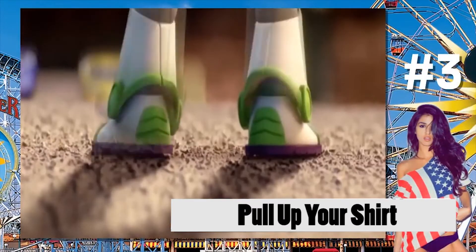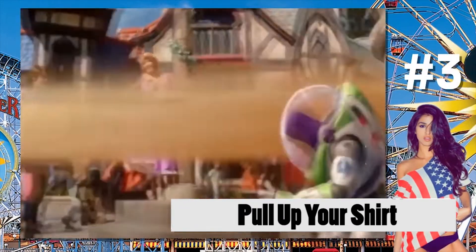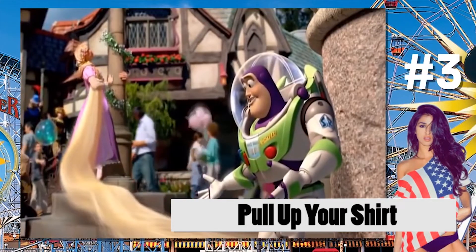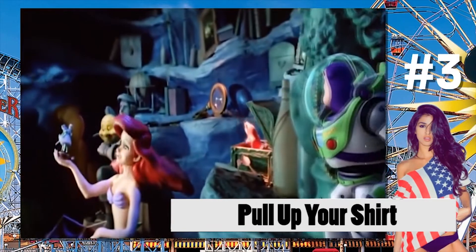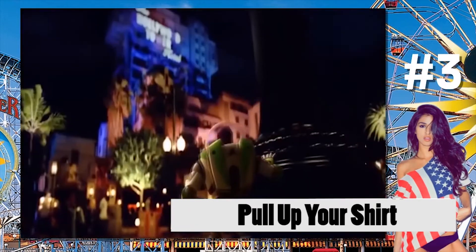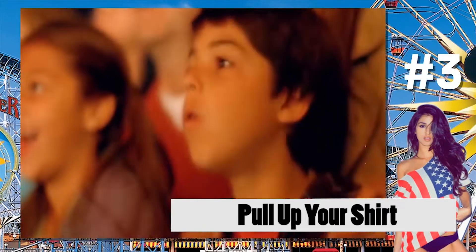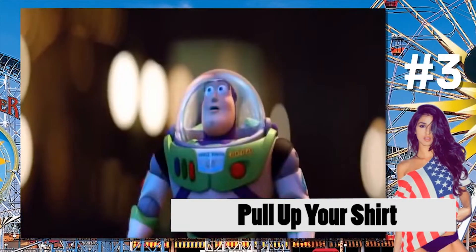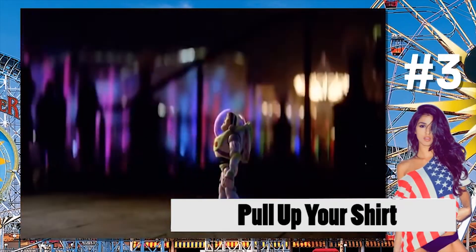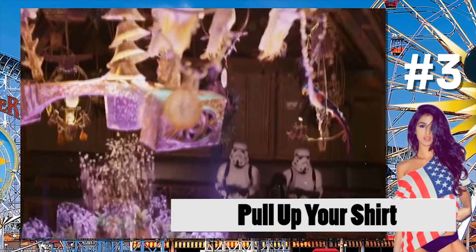Pull up your shirt. The marketing department at Disney seems to have jumped on board with using sexual innuendos in their advertising, as observed when the internationally renowned Disneyland theme park opened displaying a poster right at the front entrance of a young lady, under whom read a sign: "Pull up my shirt to see more." They were penalized in court in 2009 for using the ad that ended up being targeted mostly to children.